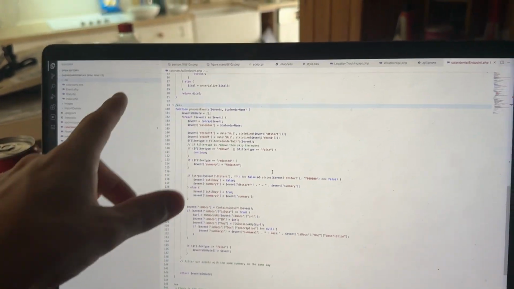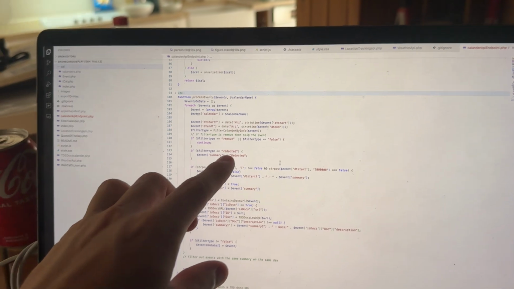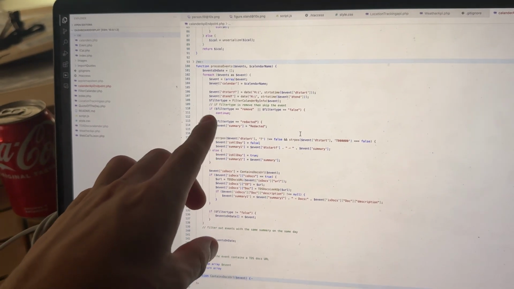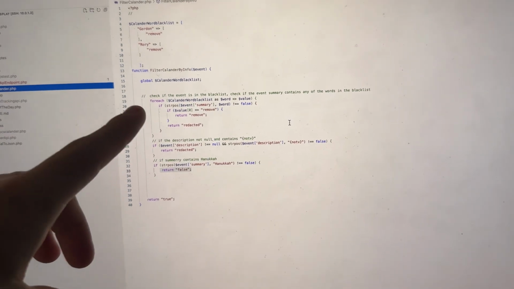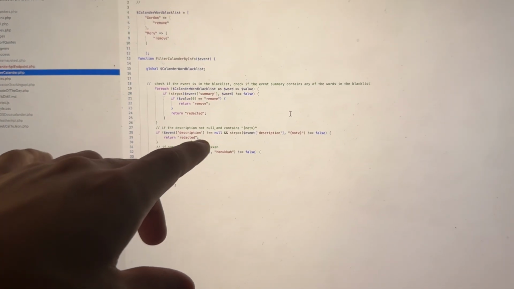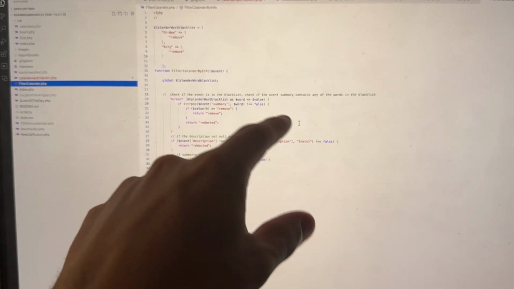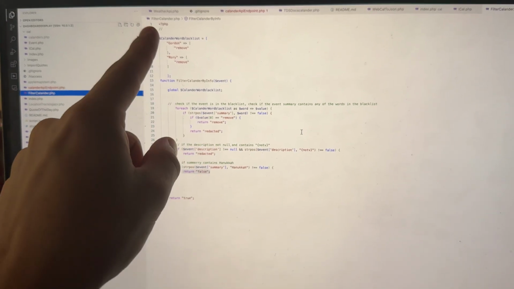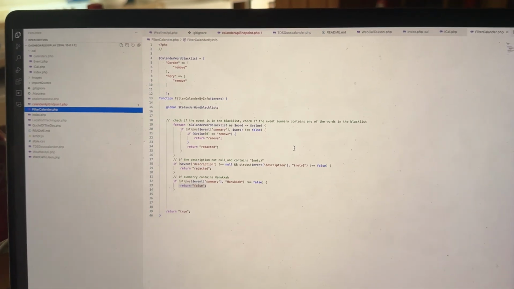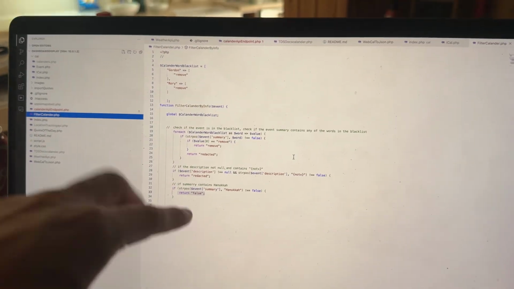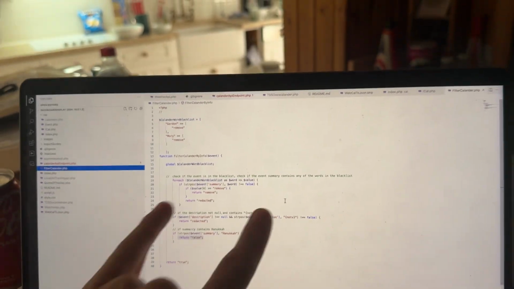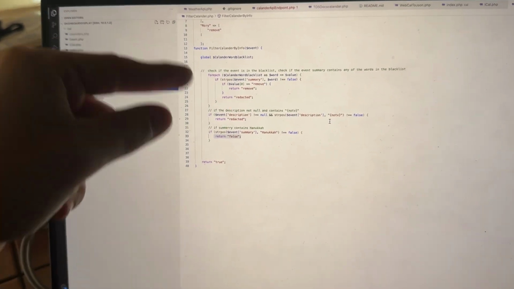It also has some stuff where you could say you want to redact something. If I go to the filtering, I've written some logic. It's very dumb logic, but essentially you could say no TV or stuff like that, and it'll go through a list of words to remove. It's kind of basic logic, but it works, to be fair. I don't know why it returns true or false. Oh, it's because it can return redacted or whatever. Makes sense. That's just how that works.